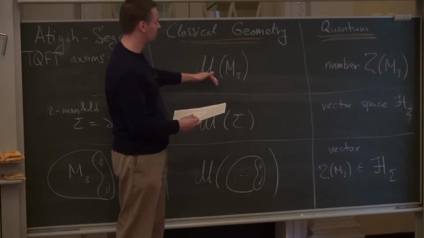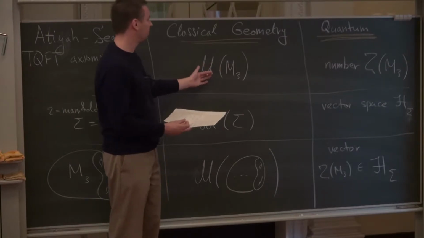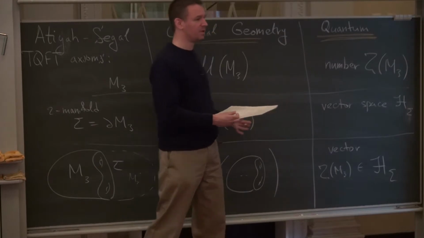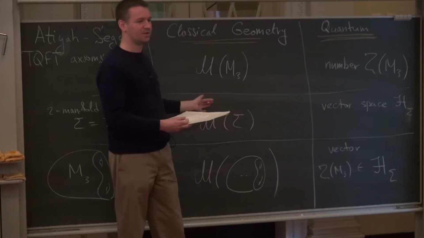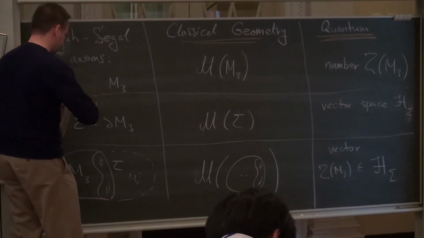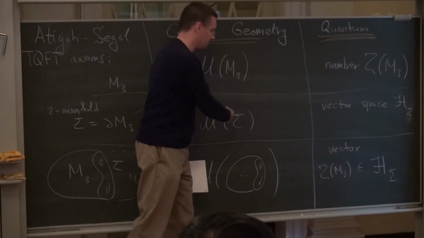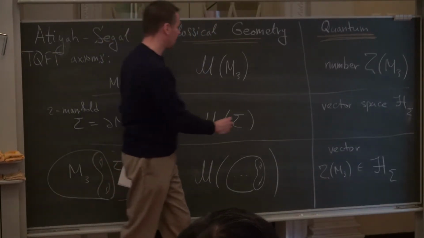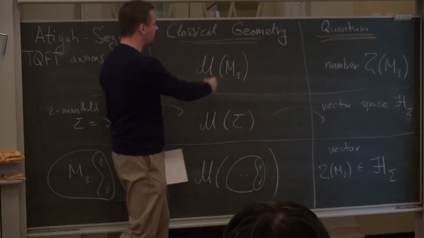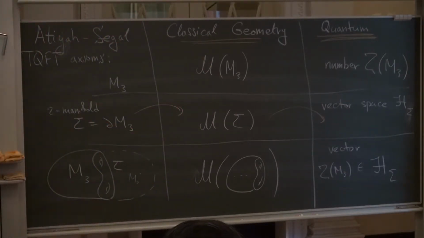So this is the key reason why often there is a nice interplay with geometry and representation theory. Say, the number could be viewed as a basic numerical invariant of a manifold, such as Euler characteristic. The vector space could simply be cohomology. So in many TQFTs, this is what happens. You study the space of solutions to some PDEs. You get a geometric moduli space, I'll just call it M of sigma. And then you get the vector space by simply taking cohomology. So this functor Z factors through this middle column, which is very nice and geometric.